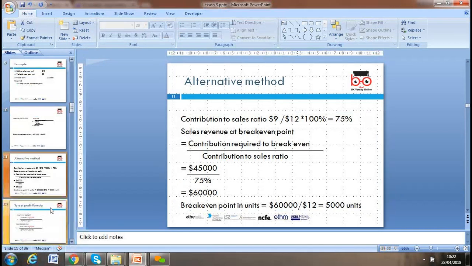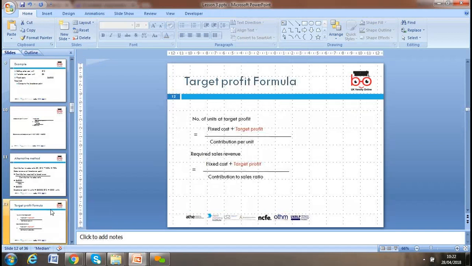So next we have target profit. What is meant by target? Target profit means the profit really, it is a desirable profit. That's our target to be at. So we need to decide how many units we will sell. We know our fixed cost, 45,000, plus the target profit, the profit we really want to earn. Because break-even is a point with no profit, no loss, but the target profit is the profit we want to earn.